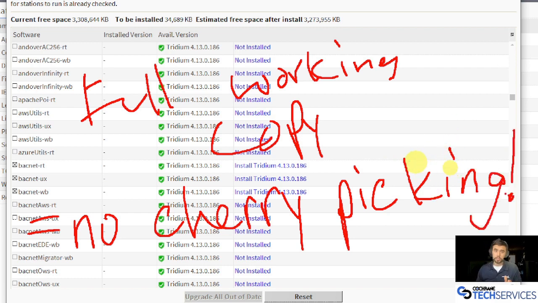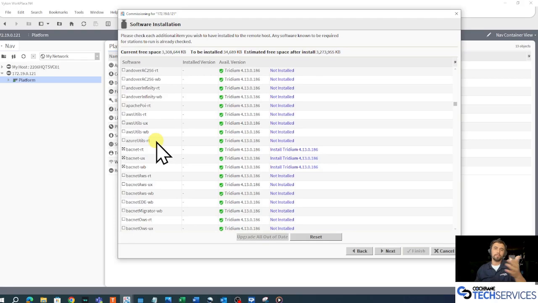So if you built a station offline, you shouldn't have to do this. Because this station didn't have a whole lot in it, like it was missing our BACnet network, otherwise it would have already had our BACnet modules, RT, WB, they would have already had those picked. So say we built it offline, I'm just going to click Next.